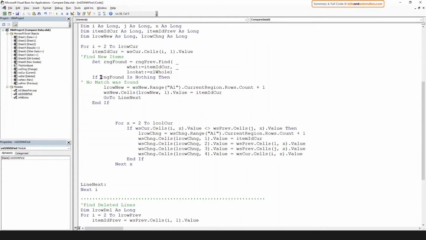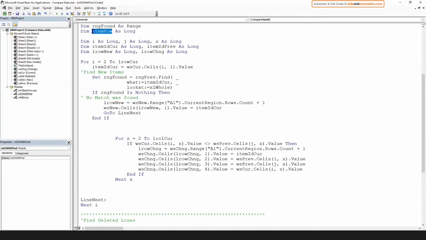But if a match is found and this range variable is populated, then we need to determine which row we found the result in. So the row variable where we're going to hold this result is this one right here. And it is going to equal the row of the range where we found the result.